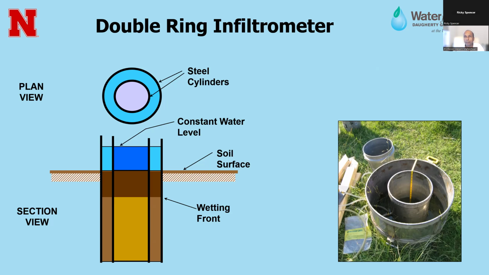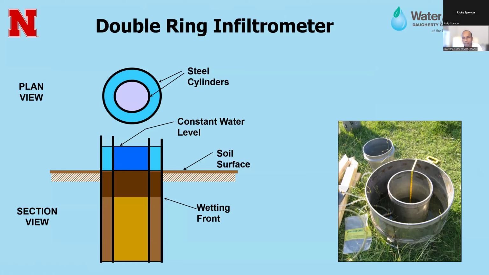From those measurements, time and the drop in depth, we can calculate infiltration rate and also the cumulative infiltration depth. And why do we have double rings or double cylinders here? Because we want to measure the vertical infiltration, meaning water going into the soil, not sideways. By having the second ring or outer ring here, the water infiltrating into the middle ring goes straight down, and that way we have the normal, unbiased infiltration.